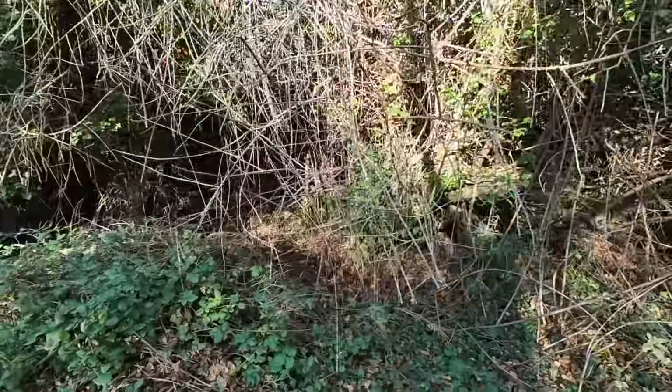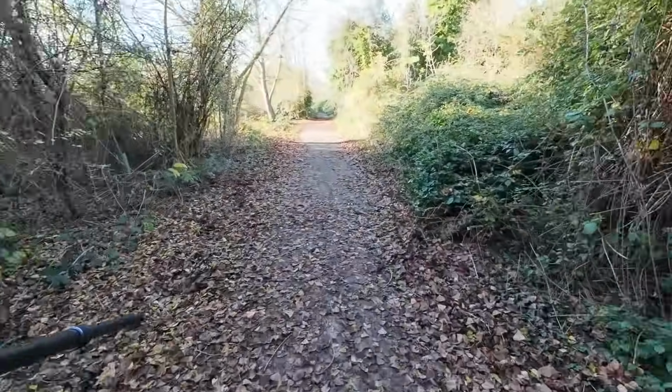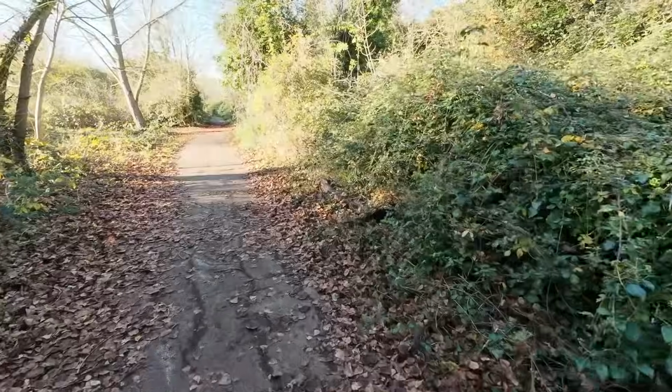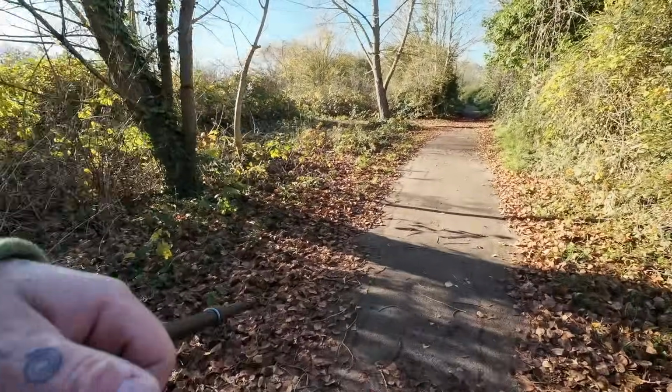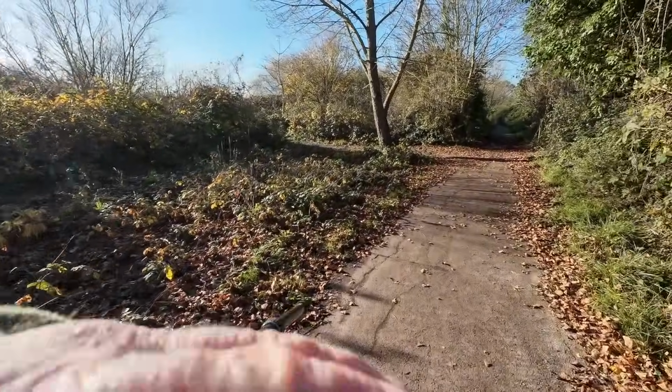So that's the cordite store there, and it's along this little bit here you get the robins coming and feeding from your hand. So many people do it, they become quite used to people. You know what robins are like. And robins used to follow wild boar. That's how they started exhibiting that behaviour. You know, when you're digging your garden and churning up all the worms, well, that comes from them following wild boar back in the day.